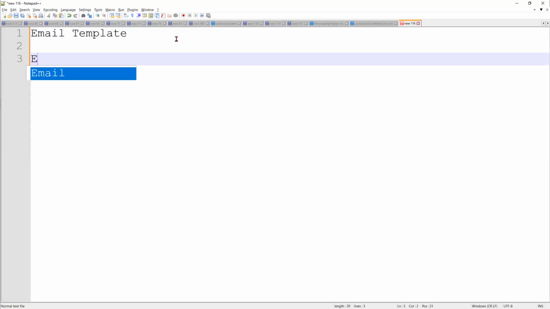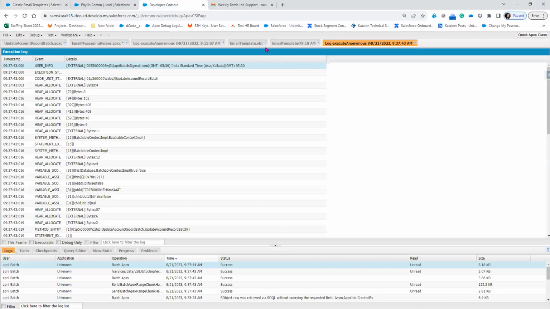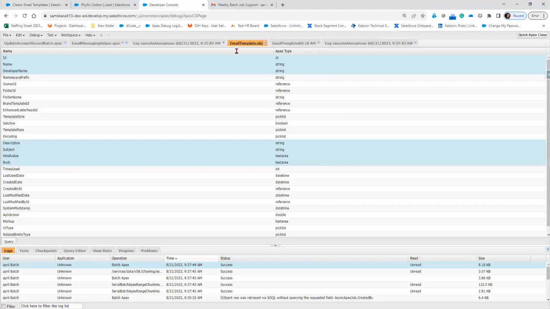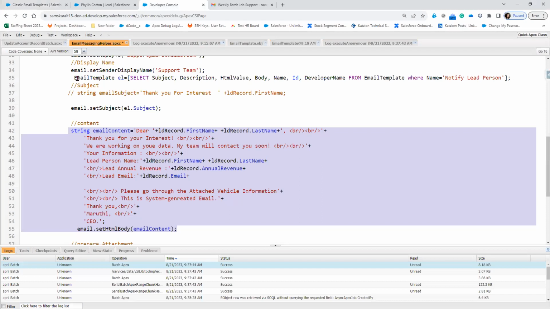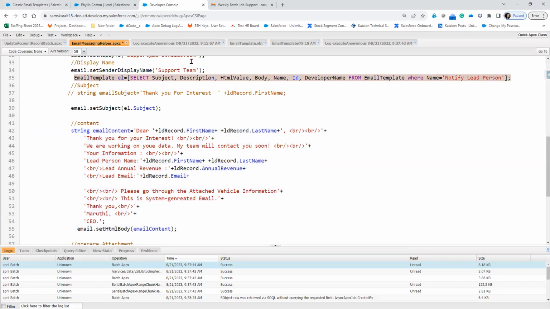Let's say that first I'm going to query the email template. Email template equal to the query that we have already written. Let's copy that query. Okay, so this is the query that we have already written.